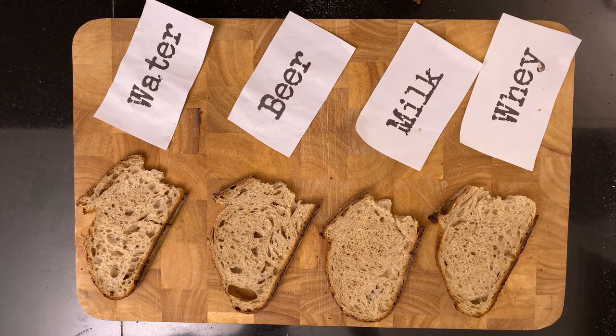Good. Okay, so what are the key takeaways from this experiment? Well, adding milk substantially tightens the dough. I've read several places that milk can hinder gluten development because of a protein in milk called serum. This can be avoided by scalding the milk, which means that you just bring it to the boil and then turn it off. The milk should of course be cooled down before you use it so you don't cook the flour prematurely and you don't kill off the yeast in the starter. I didn't scald the milk in this experiment as I've never experienced a bread turning flat using milk, and obviously it didn't do here either.